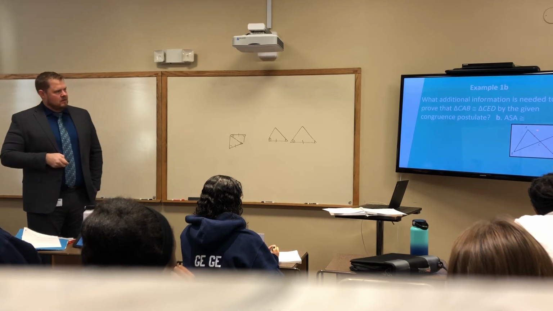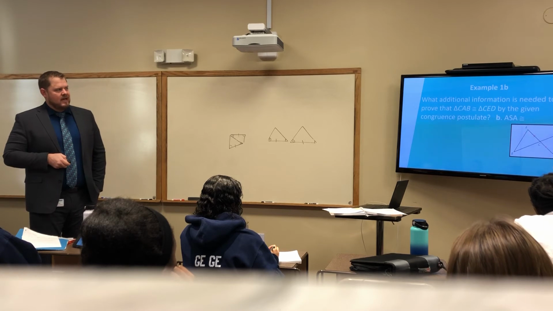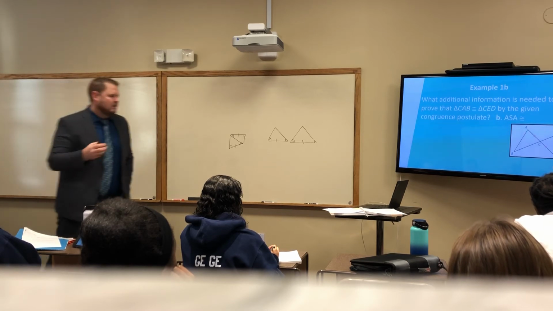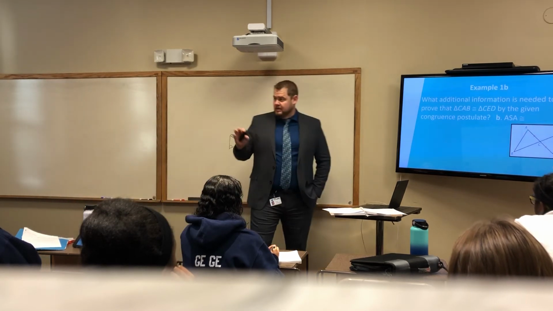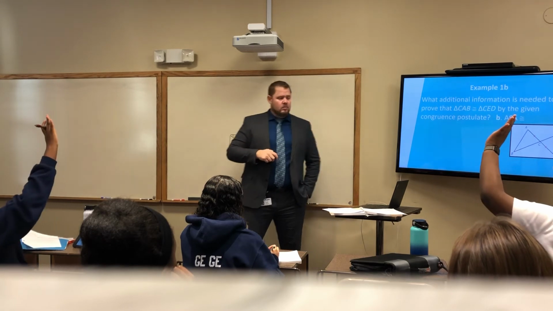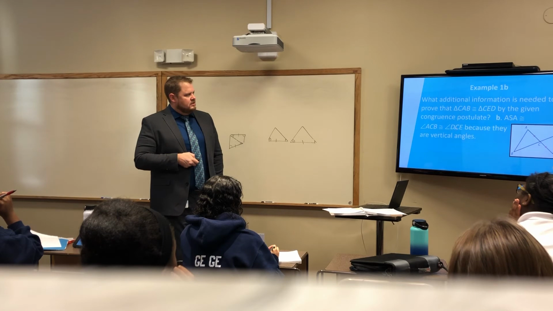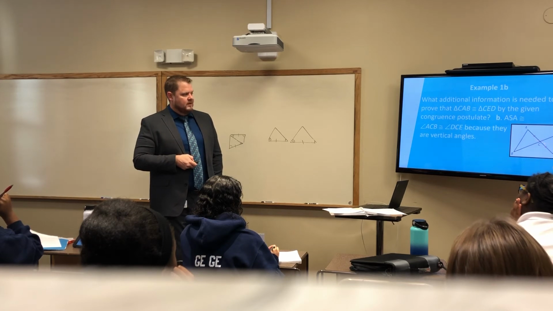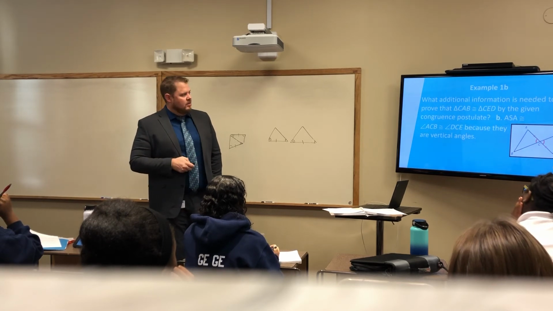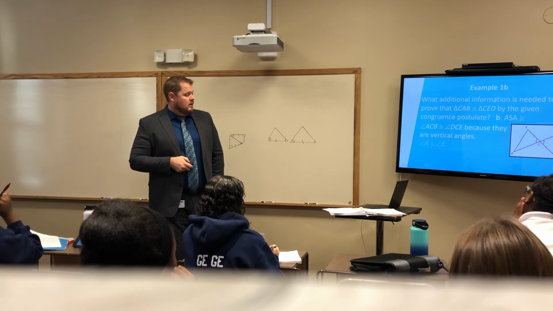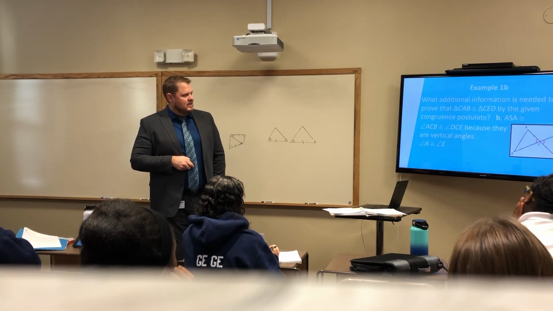BAC. With this angle here? Yeah. Angle A and angle D. Good. Angle A and angle D. Does everybody follow this? Everybody good? Okay, let's watch this real quick. ACB is congruent to DCE. Okay, so that's true because of vertical angles. Watch how they're labeled. Then what? We need angle A and angle E.